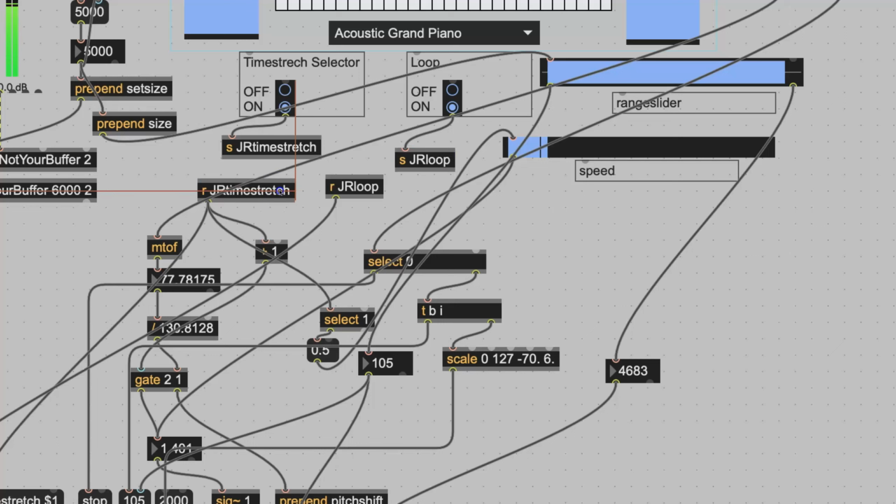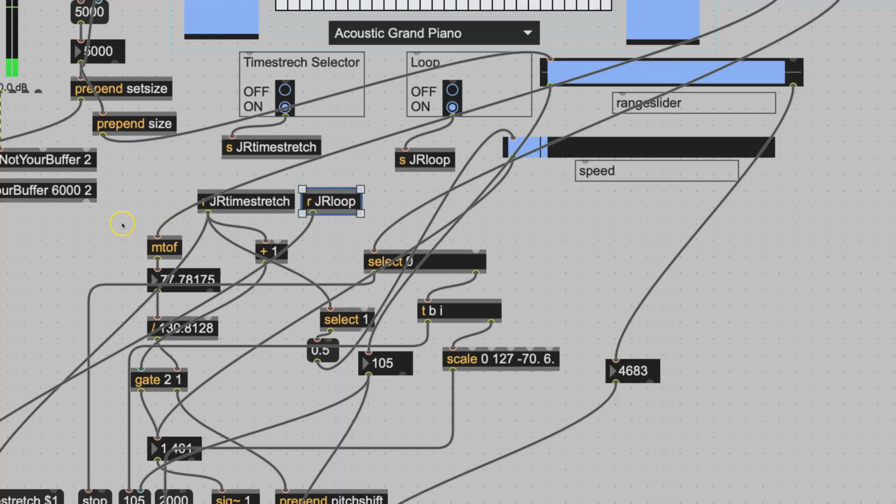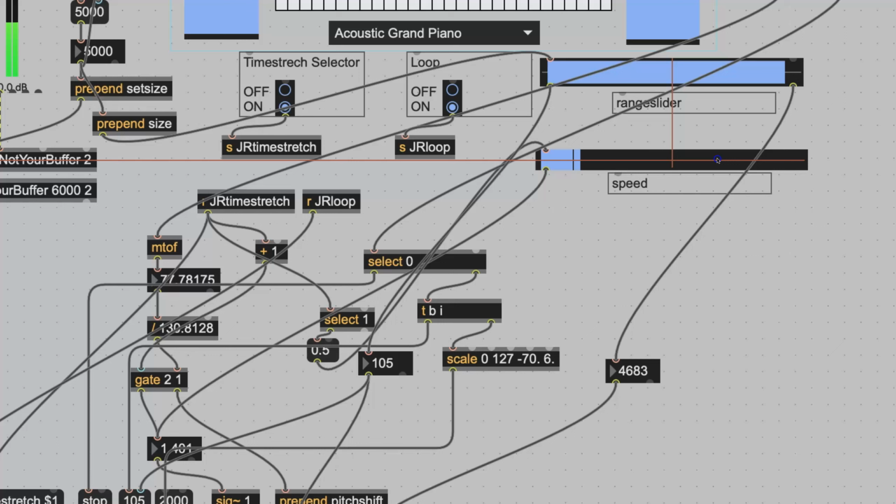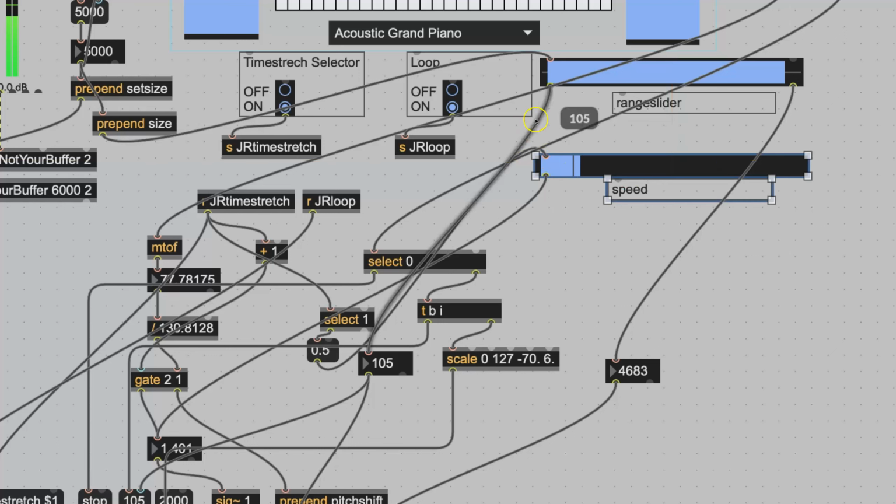Why am I doing this? Because if this gets duplicated into 6 of them, there will be 6 of these receiving this, and we only had to make 1 each of this. Handy, right? So, great. Now I have the speed and range slider to do, and it gets slightly more complicated, but not too complicated for us.